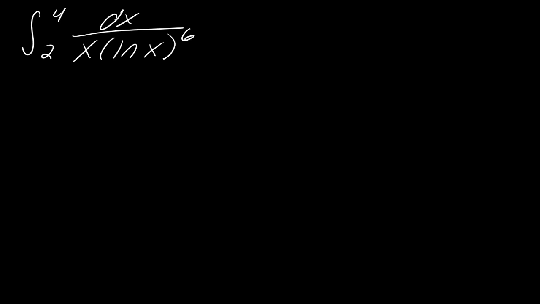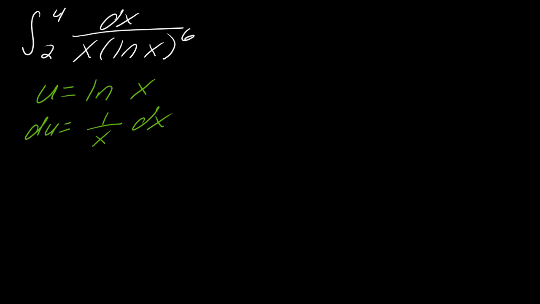In thinking about this, you'll notice that if I set my u equal to the natural log of x, well, what would my du be? I'd take the derivative of the natural log of x, so that's 1 over x, and then dx. So that's the derivative. This tells me right away that I'm going the right direction, because here's my natural log of x, so I would substitute this part. And then the 1 over x will take care of this 1 over x right here and the dx, so we've got the perfect substitution.